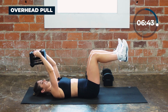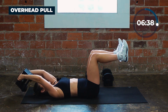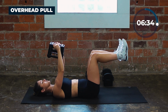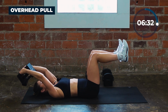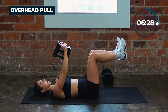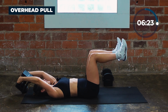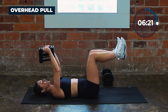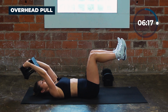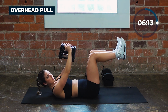The beauty of these workouts, of working out at home, is obviously convenience. I mean, this is a free service that I'm so happy to provide to you and be a part of. But you can also really just make it your own workout. So if you feel like this weight is not enough, or you need to modify to something lower, take it easy, you can do that. We all start at different fitness levels, and the goal is to make these workouts accessible.